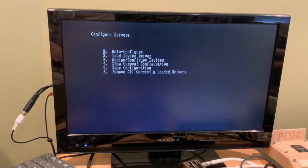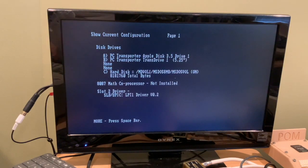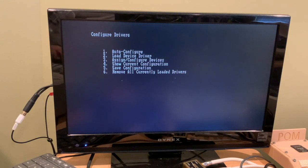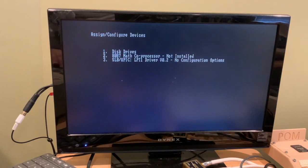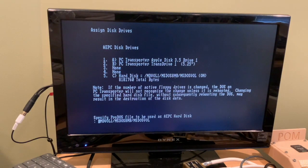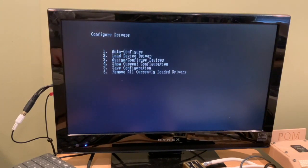This is how the PC Transporter is configured. So it's making your A drive the 3.5, the B drive your trans drive, you could change that, and a hard drive. So if you configure your disk drives, you can change the ProDOS file that is used for the hard disk. And it can pre-allocate up to 32 megabytes as a hard drive.